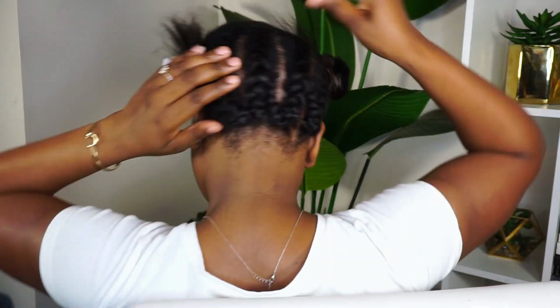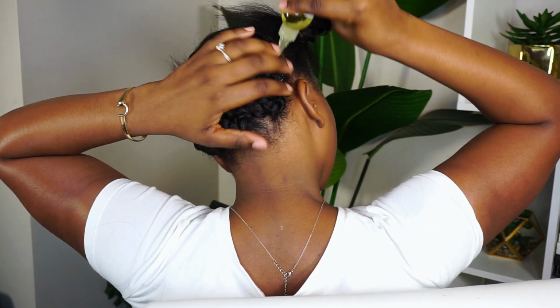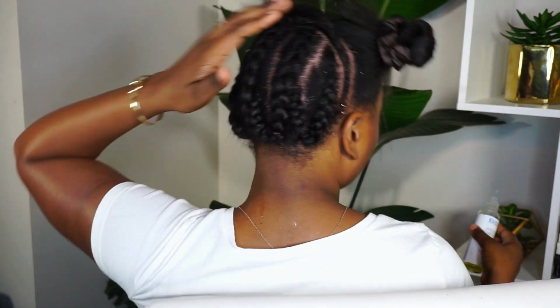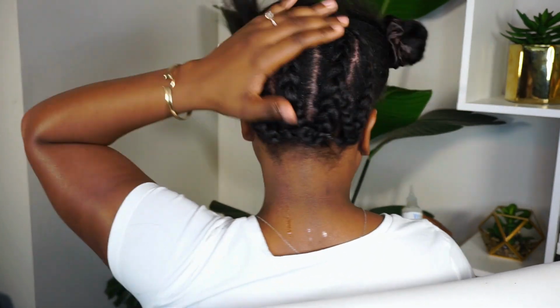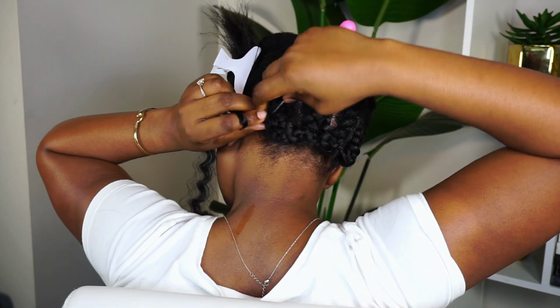So I already started parting off the front half from the back half of my hair, and you're gonna see now the braiding pattern that I decided to go with. It's just 4 chunky braids at the back with an anchor braid on top, nothing fancy. What you're seeing me doing is basting my scalp with some oil so it stays moisturized under those braids. So I'm just gonna start off with putting in my first piece.